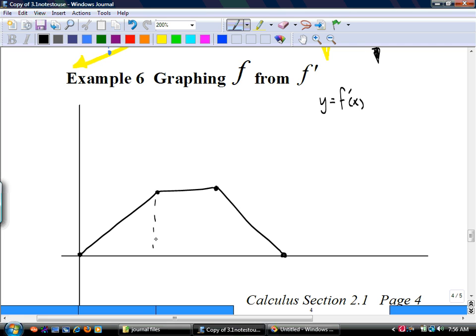So there are three main parts of this graph. Tell me about the y-coordinate right here. It's 0, yes? So I'm saying the slope right here is 0. Tell me about the y-coordinates from here along to here. Small positive to big positive. So what I need to do is to draw a graph that's got no slope to a really big positive slope.